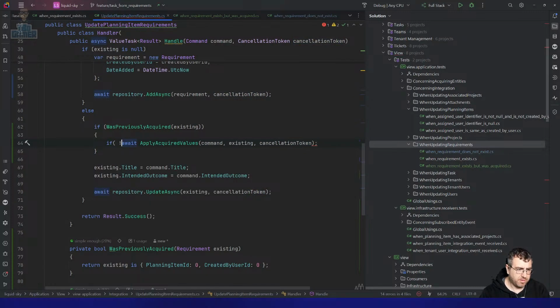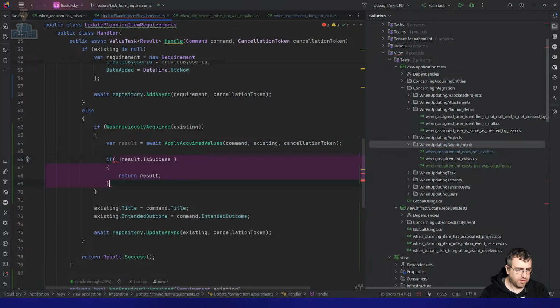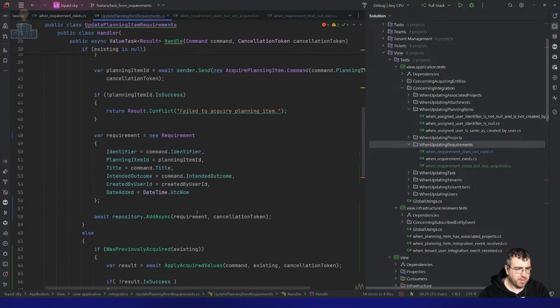If result equals, if, what do I want to do here?